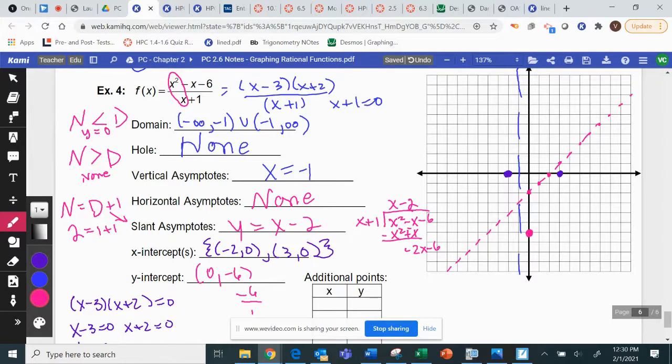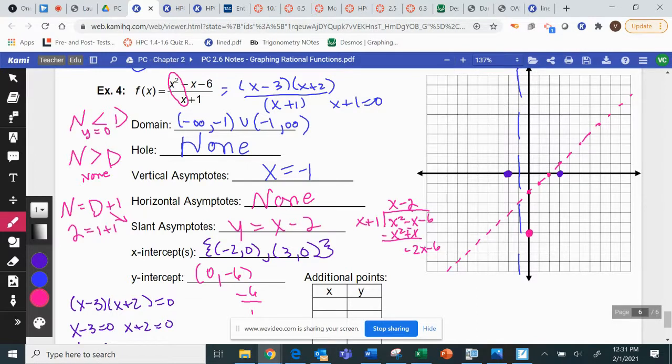How many separate branches will we have for this one? How many separate pieces will we have? Who remembers what I said about that earlier in the notes? Are you guys being quiet or does nobody remember? I don't remember. Okay, one person doesn't remember. Thank you for answering. Is it 4? It is not 4. Nope.